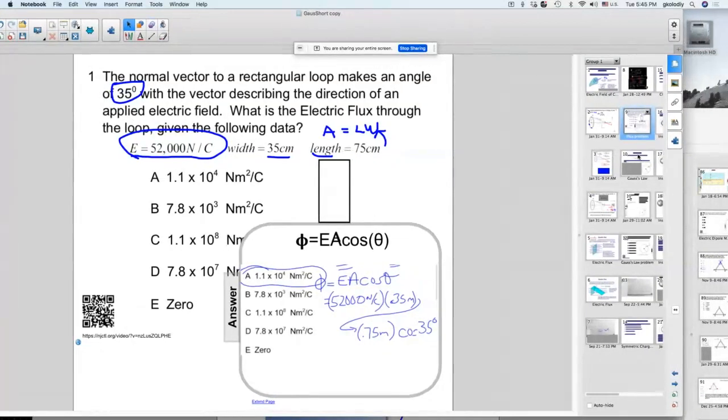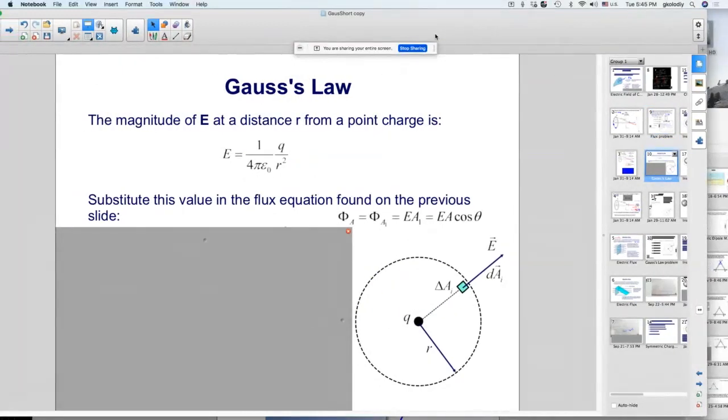So let me just do one more slide, and we're going to finish this up next time, because what we're going to look at, using this material, is called Gauss's law. We know that due to a point charge, and don't forget, a point charge versus what we were doing just now, those things were not point charges, but they were close to it. We know that at a certain distance away, there's an electric field given by this equation here. And you may have seen it as kQ over r squared.